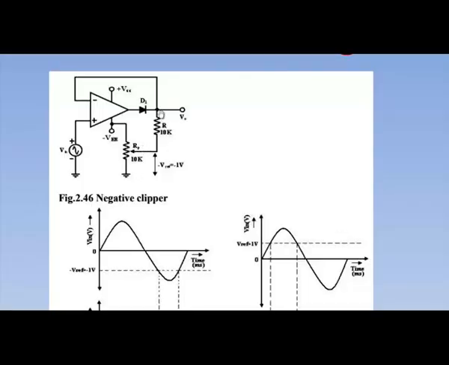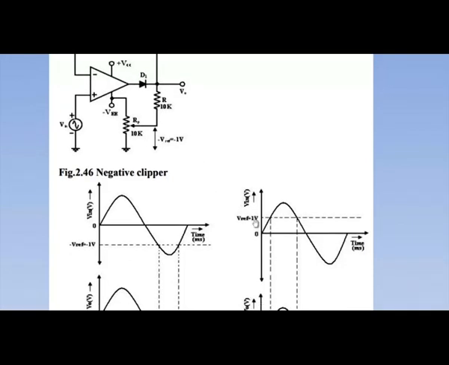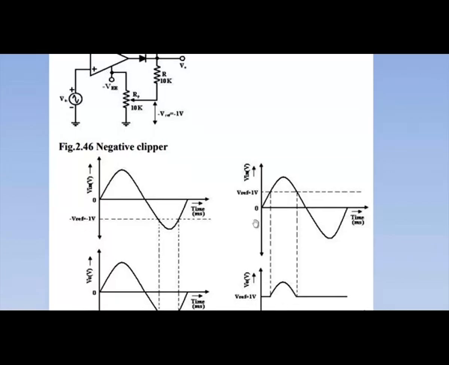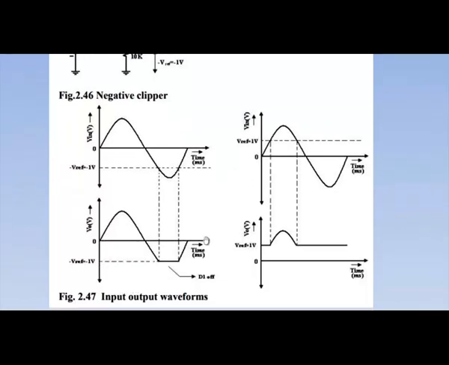If it does not work, then there is an open circuit between the output of the op amp and the output of the circuit. And so, the output of the circuit at that time is actually the V reference voltage. Whatever V reference is given, the same voltage will be taken at the output of the circuit when the diode is in the off position. So, you can give some value for the reference voltage. Here it is given as plus 1 volt and minus 1 volt. In this case it is minus 1 volt.